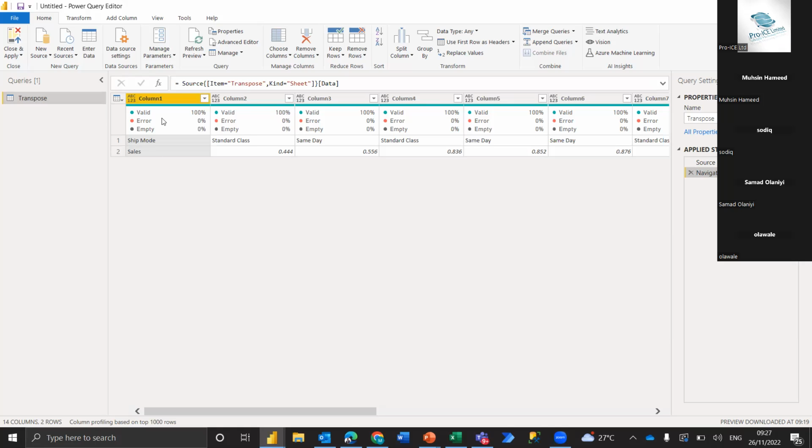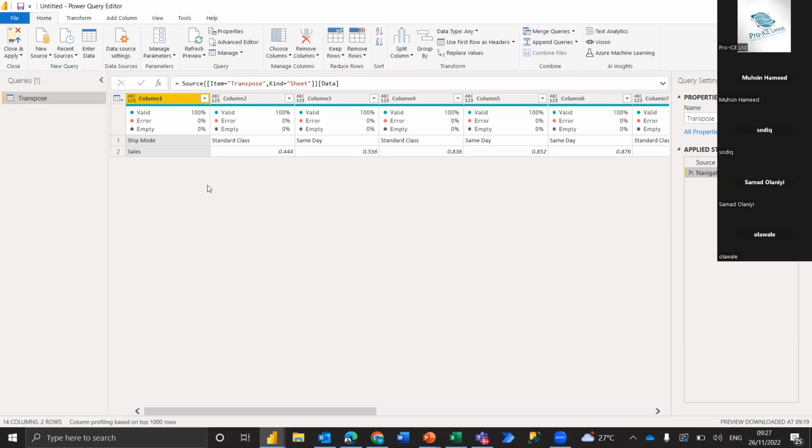But we observe that because this is not the actual way our data is meant to be, it's violating a rule which says that all our data category must have its unique columns, which is not the case now. And we have seen that what we need to do is to turn our table around essentially, and the command to do that is the transpose command.